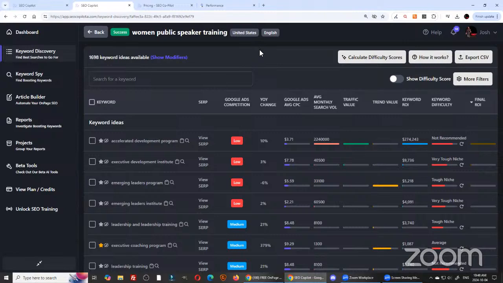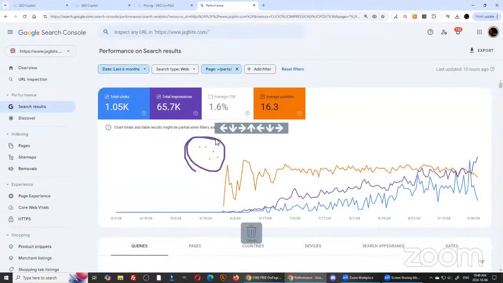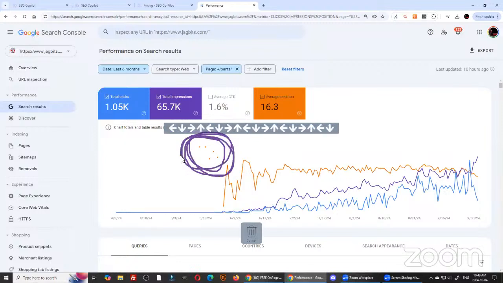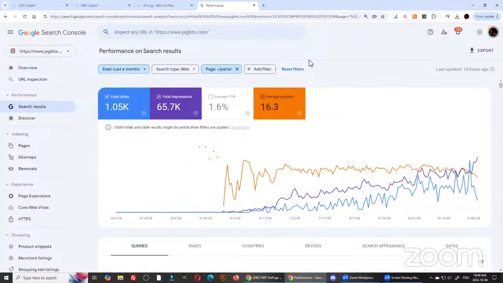But you're like, okay, Josh, great, but I'm one of these sites that my search console looks like this entirely. Clearly, Google's not trusting me enough yet. I don't have the relevancy signals, which are all on-page signals, by the way. They're all completely on-page signals. For the most part, I don't have the relevancy signals yet. What am I supposed to do? Well, this is what you're supposed to do.